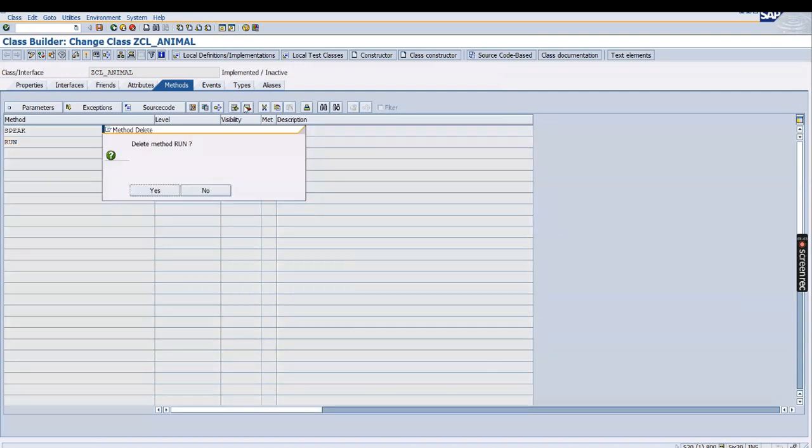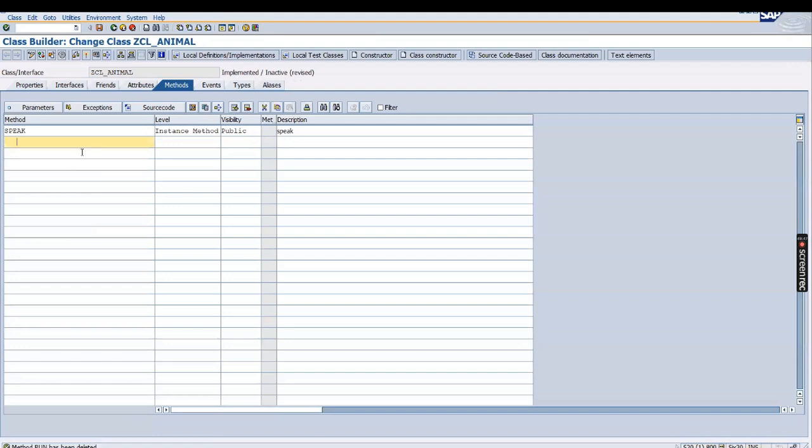Yeah, let me delete it. You wrote super class. Yeah, so let's run and do the instance, and here, before giving this, let me try to activate.